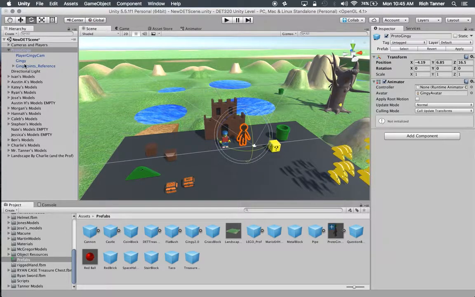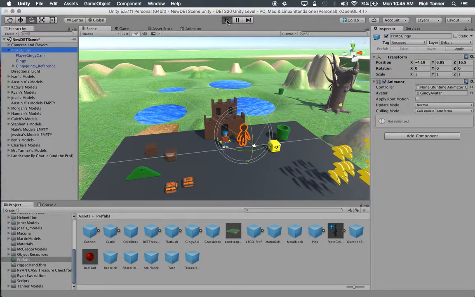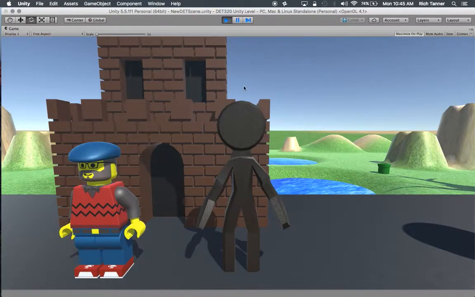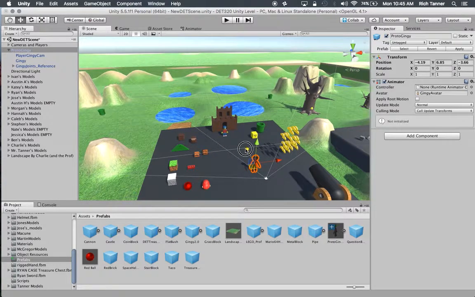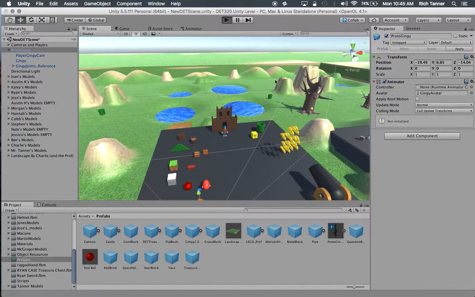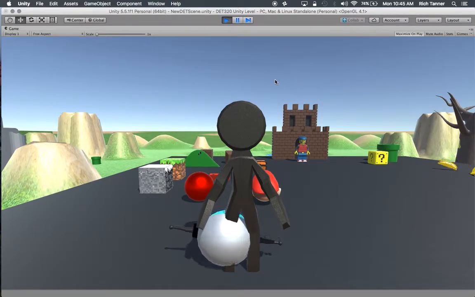Let me go ahead and hit play really quick. There's our camera. It's right behind him. So we didn't do anything else cool. So I'm going to grab the whole instance, the whole prefab right out here on the outside, drag it back. I'm just doing some iterative checks here. So I've got him back here, drag him over there, hit play, and our camera stayed behind him.